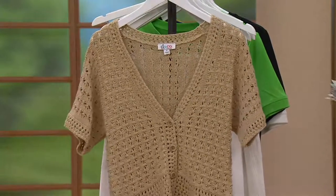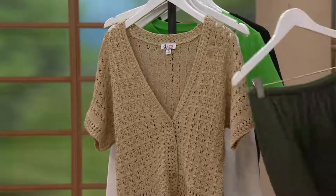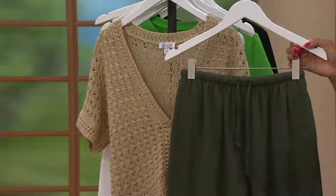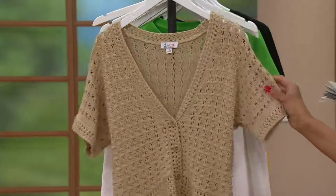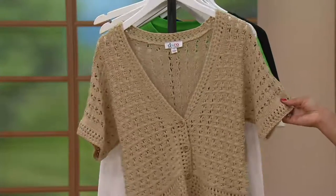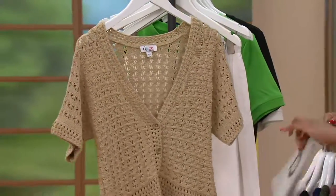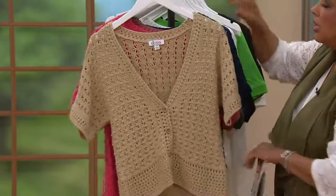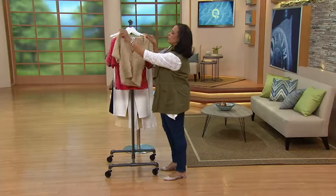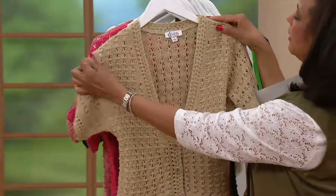And then our final choice is called Classic Beige. Look at this combo — I love this whole sort of camo combo of colors. So that's Classic Beige. Now the sizes in the cardigan are extra extra small through 3X. I'll put the Classic Beige in front to work with. First of all, this is one of those finishing touches — these are the pieces that really give your style its personality.